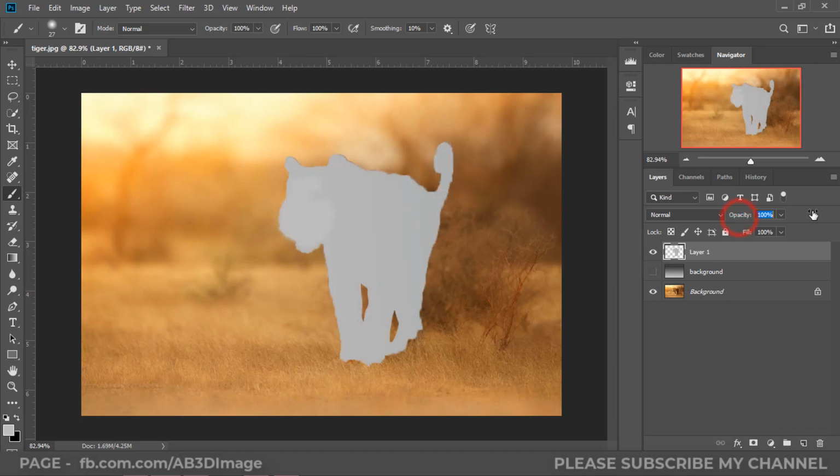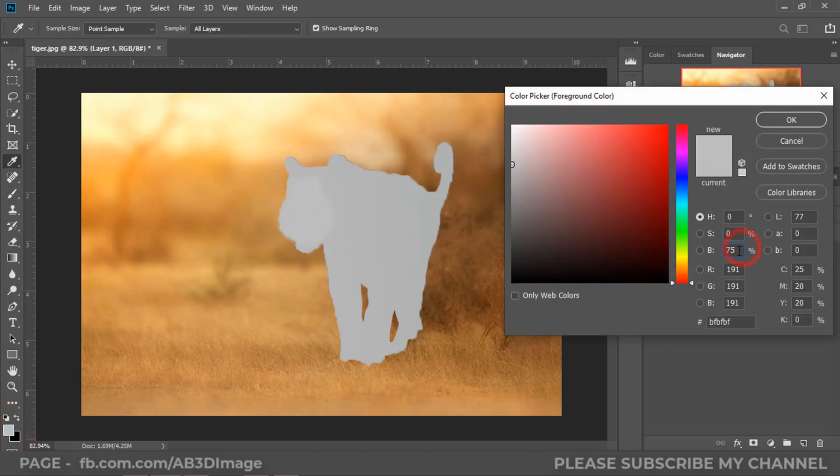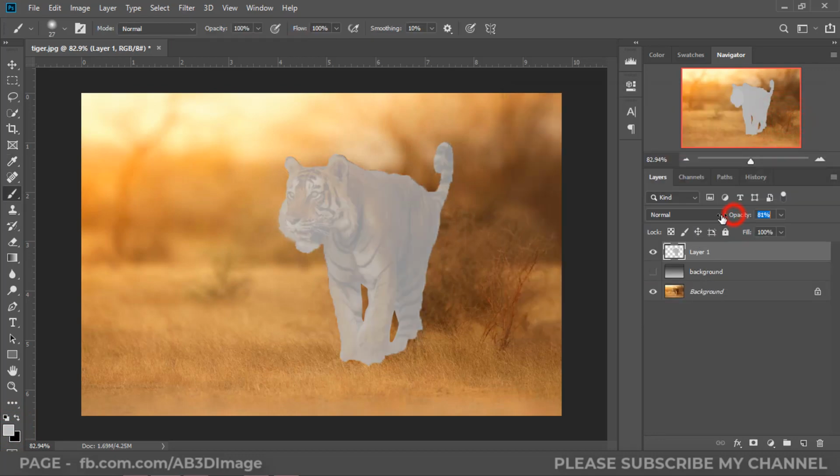Increase the opacity. Again decrease the brightness value. We are going to select 74. Decrease the opacity and draw the color over here.